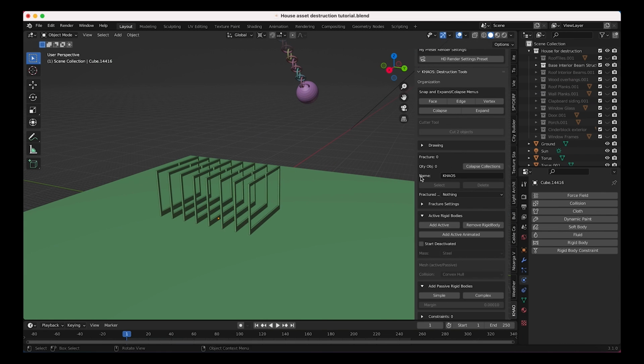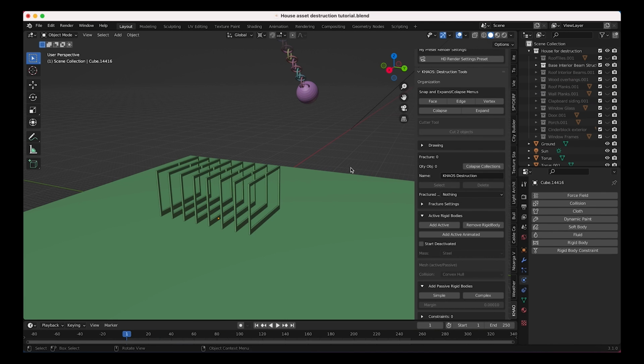And to do that, first thing I'm going to do before I forget is actually name our project that we're going to use KHAOS with. This is going to be the naming convention whenever we fracture an object through this menu system. So I'm just going to call this KHAOS Destruction. And now whenever we fracture something with this name, it's going to create a collection for it, KHAOS Destruction 01, KHAOS Destruction 02, and it will organize things together fairly nicely, and we can select it and come back to it nicely as well.